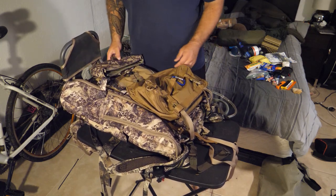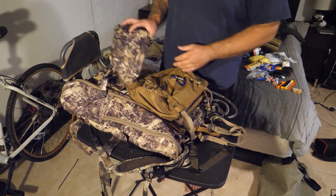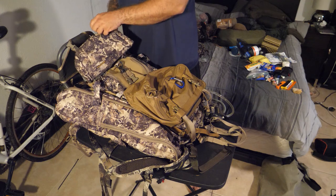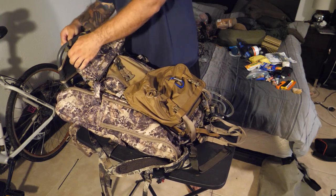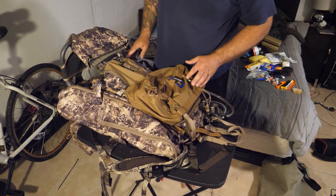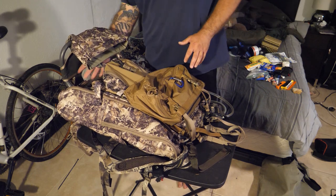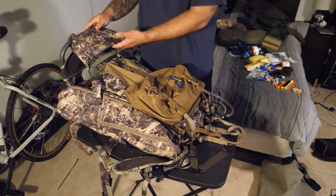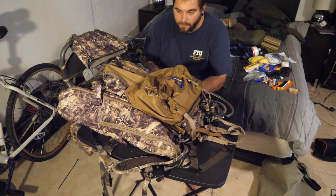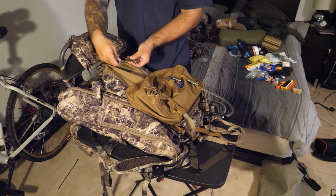The butt bucket system goes with a quick-release strap. It's attached to the bottom of the Vapor Pack and I clip it right onto the load shelf, which creates a compartment where I tuck my tent — it secures the tent in there. The main point of the butt bucket is as a way to carry your bow with a quick-release mechanism. Once the pack is put back together I'll show you how that quick release works.